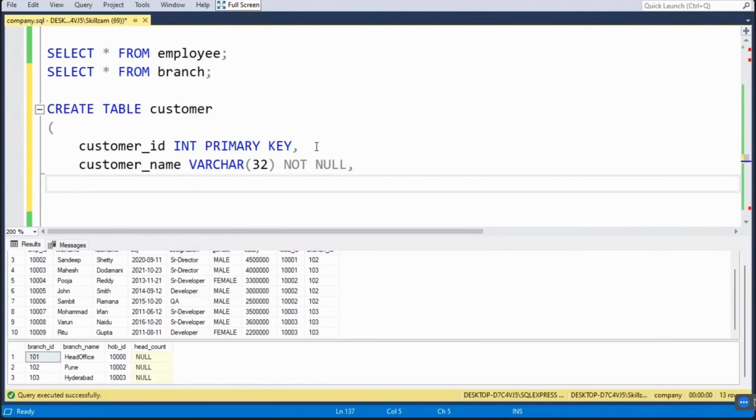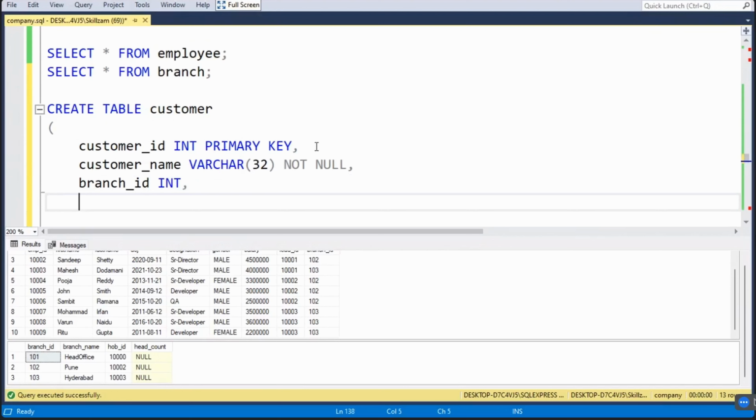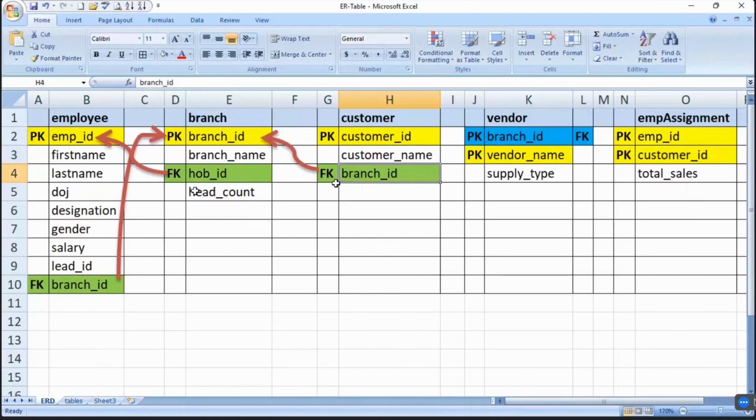And then next is branch ID. Branch ID would be of int data type. We already have the primary key, but at the same time, we also have this branch ID as a foreign key. And this foreign key will be linking to the primary key because this is the reference that we need to give, right?